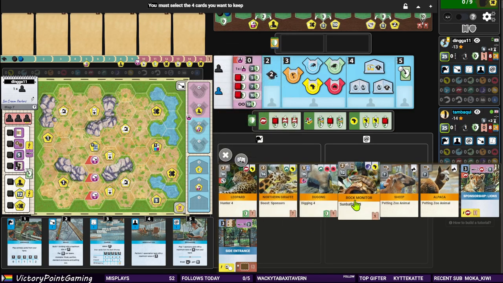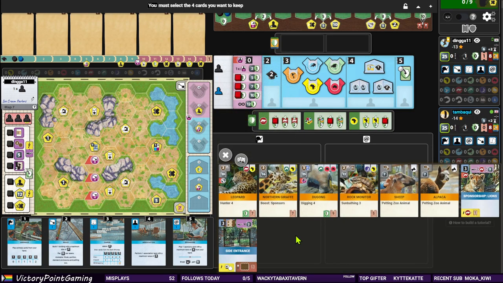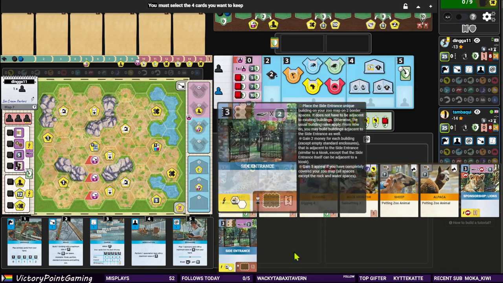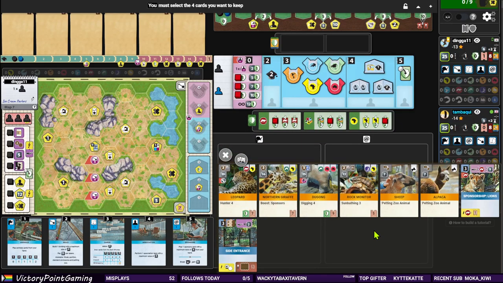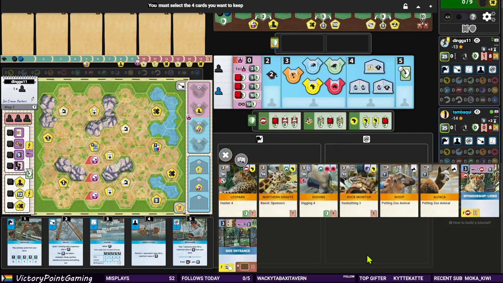They start with two cards with rocks on. The other one, don't build out the zoo. It's kind of awkward, especially if you get sponsors where you are benefiting from placing things like such as this one. Now, I expect that the side entrance is going to be very instrumental in what they're doing here. It's one of the best cards, I think, to have in your starting hand.